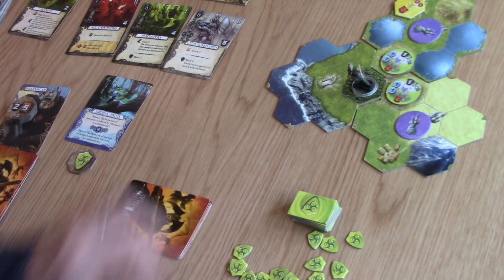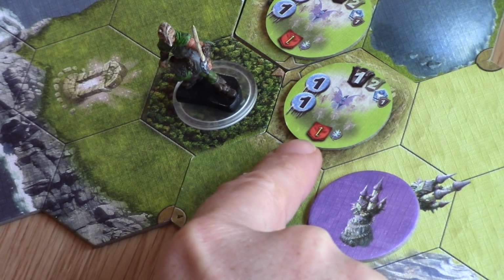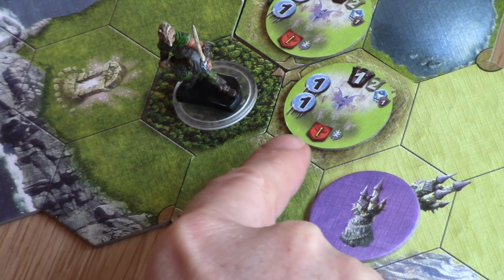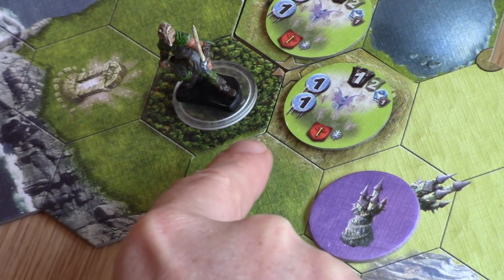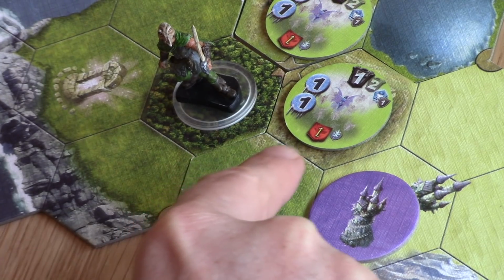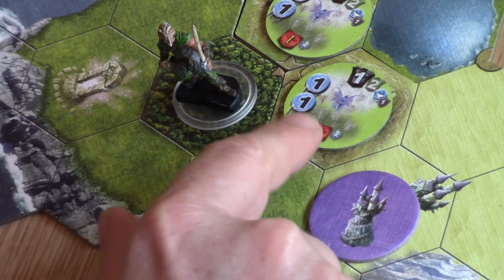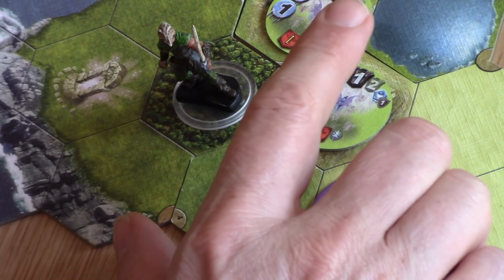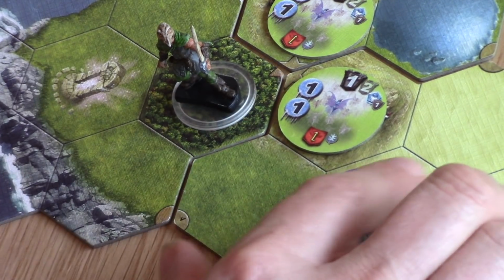Now let's have a look at them in more detail. This tells us they give us 1 fame. If we defeat them, we get 1 fame. Fame lets us level up and ultimately gives us our end game score. Leveling up gives us better cards, better armor, bigger hand size, some special skills, these things. Fame is the thing that we're chasing in this game. Right, these 2 ones here, these are his attacks.